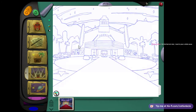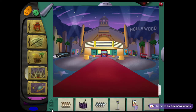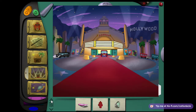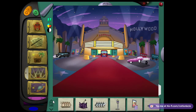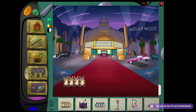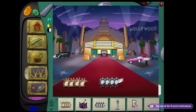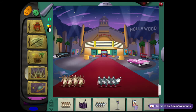Hollywood music. I know it has to sound cheesy. Yep. Oh, I forgot. You could put extras and stuff into this. I forgot about that. Look. Hold on. Can of rats. And pigeons. You could definitely say how this would keep a 9-year-old entertained.